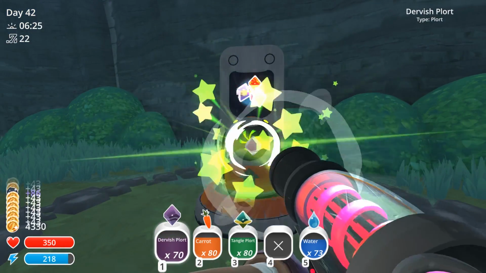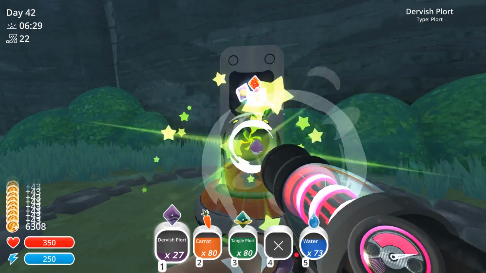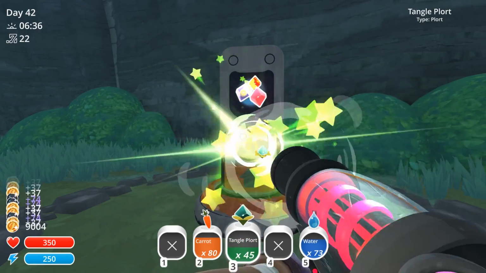All right, sell off all them plorts. These are some pretty valuable plorts. I mean, we were at like 2,500. It's gonna get us back over 10K. It's not bad. Not bad at all.